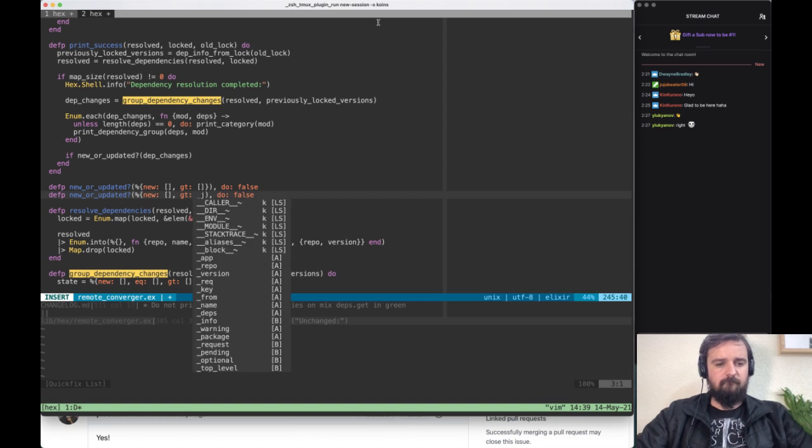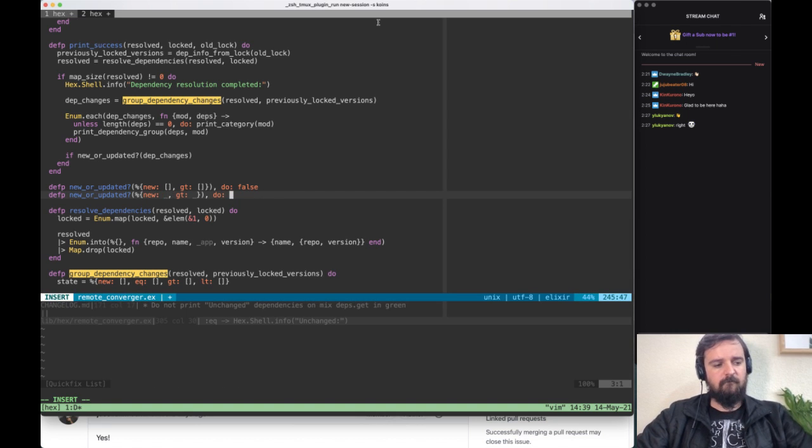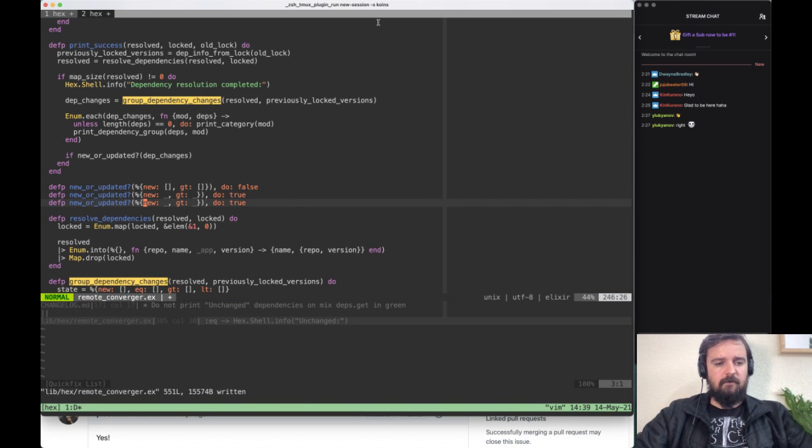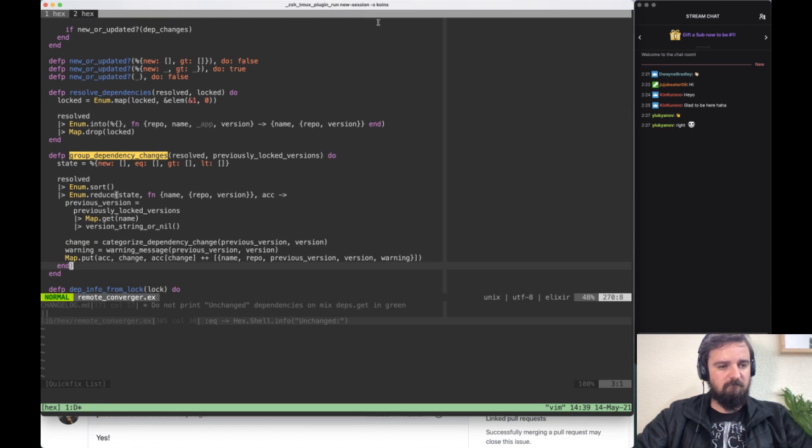If not, like if the new and greater than exist, means true, right? And the catch-all clause should be false too, because this one is just in case, I don't know, this group dependency changes and doesn't have the default state anymore. It should not be.